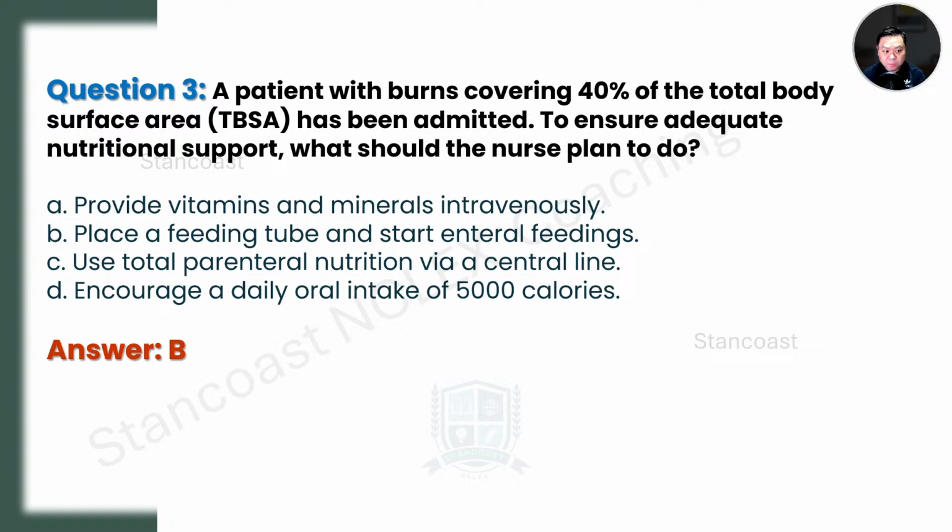So your strategy here is for you to remember that enteral feeding is usually preferred to preserve bowel function, and this will also meet the patient's high metabolic demands. They are going to need the nutrition for tissue repair. However, consider the patient's total body surface area, 40%, and possibly they are experiencing that paralytic ileus. So oral intake would not be really appropriate this time.